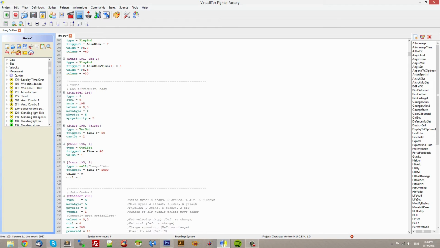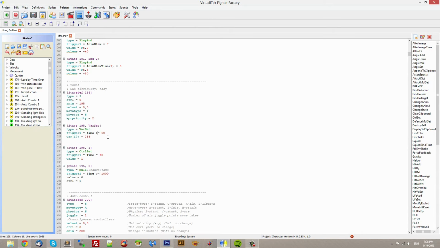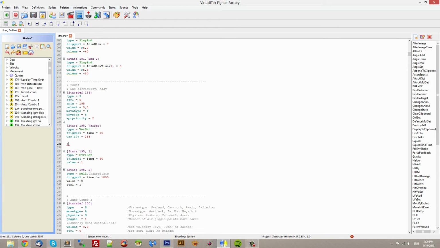So after time equals 10, I'm going to set a variable. Actually, I'm going to change this to something odd like var 17, and set it to 256. After time equals 10, this var 17 will be set to 256. In order to make things fade out, you use the trans state controller.